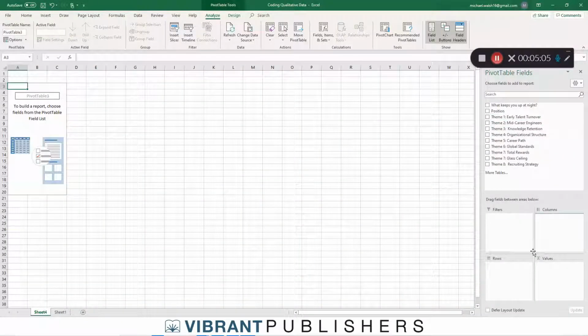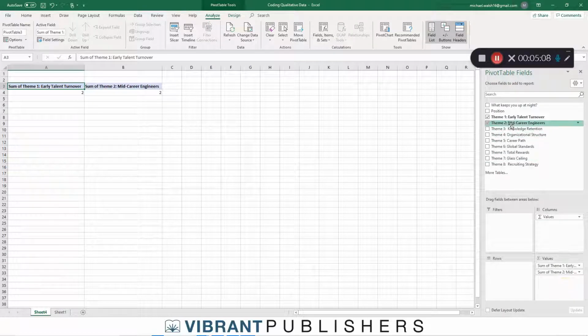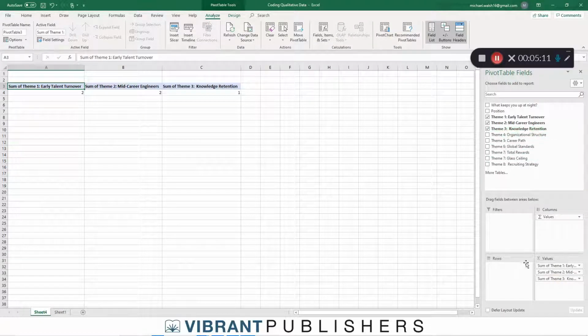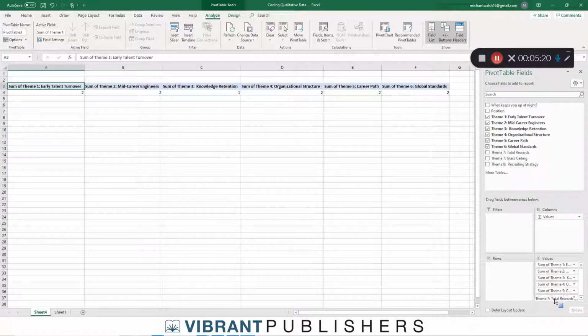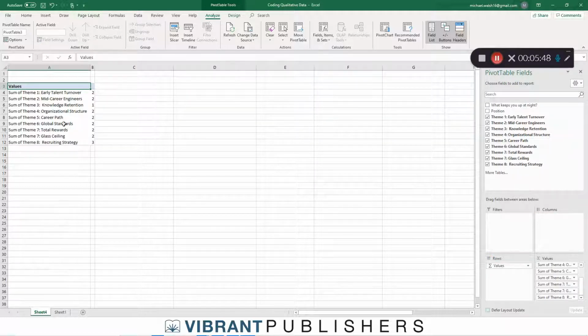What we're going to do is drag all of these themes down into the values section down here. You can see it's coming up with the sum of all those different ones that we put in the boxes. The reason why we want to do sum is because if we did happen to have 2 in one of the boxes, instead of saying count, it would only count that as 1. So we want to make sure that we do a sum there. Do we have 2 theme 7s? We do. That's okay. It's just a typo. The other thing that we want to do is go to values. We're going to drag this from columns to rows, and you can see all of our themes here.